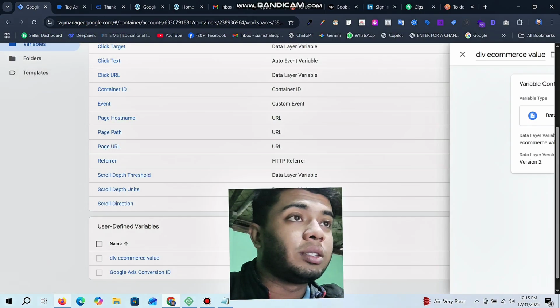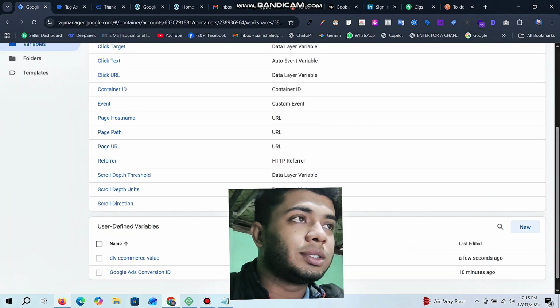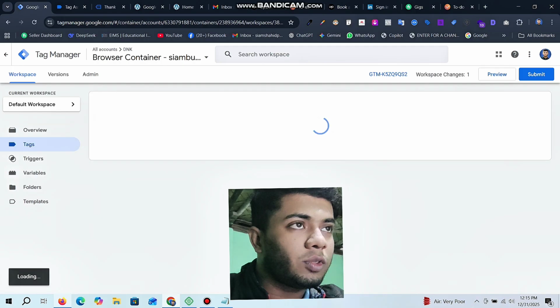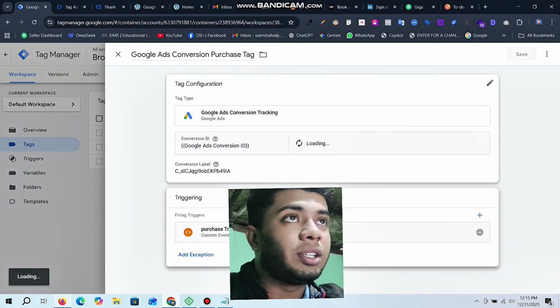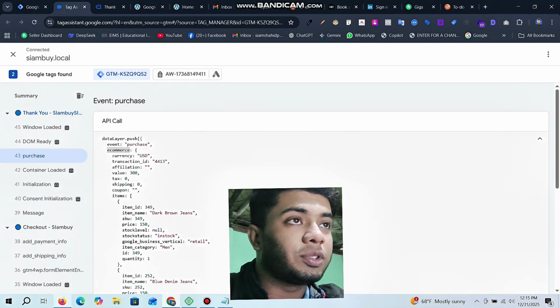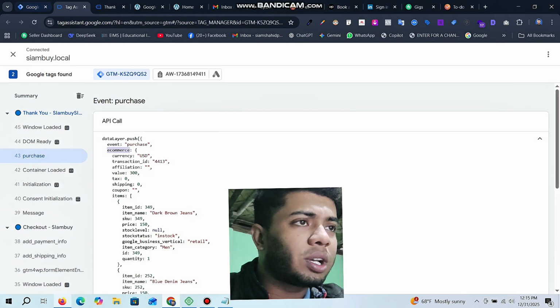What we need more: if we go to the tag, here is our transaction ID. So we take ecommerce dot transaction ID, the same position. We just copy. Then we also need the currency code.